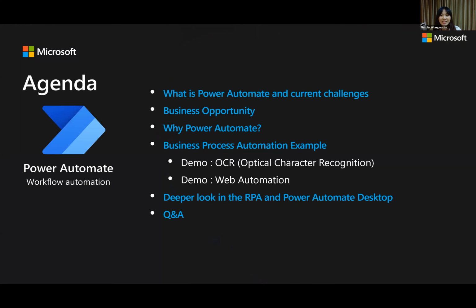So in today's session, we're going to start with what Power Automate is, the current challenges and business opportunity, and why Power Automate. Then I'm going to show you some demos. The first one is going to be about the OCR actions and web automation. Then we'll take a deeper look into RPA and Power Automate Desktop, and then I'll open the floor for Q&A.